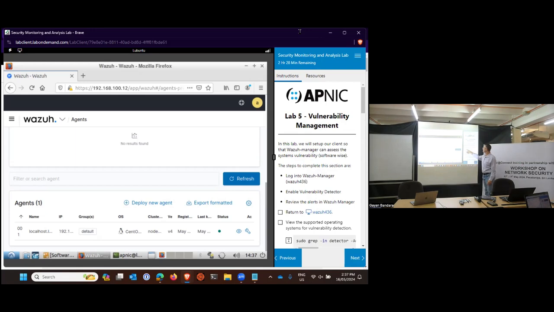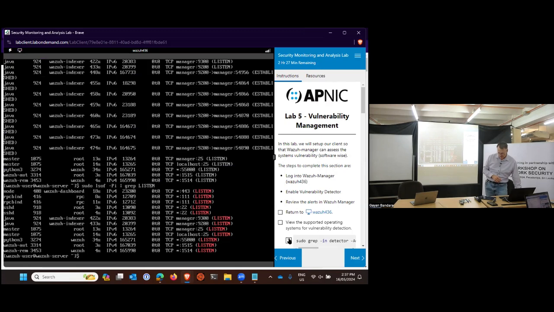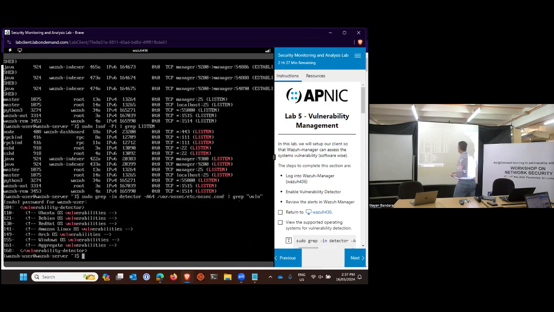So we're going to set it up so that it enables our vulnerability software, or tell the agent to go check for vulnerabilities on this system. So going to our main server, we're going to update our configuration. In particular, if we go have a look down on line 104 to 168, what I've done is I've basically pulled out the main sections of that vulnerability detector section, just the headings.